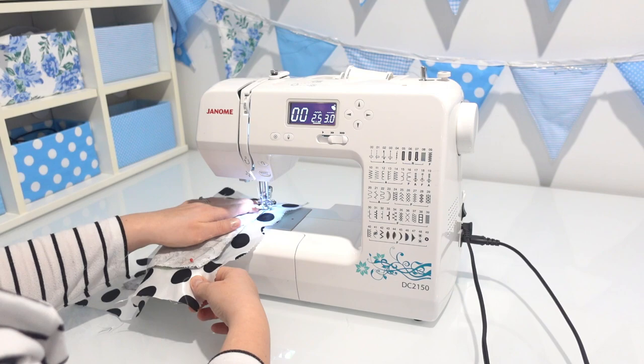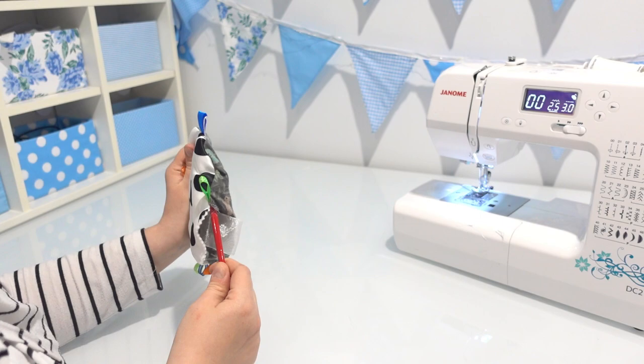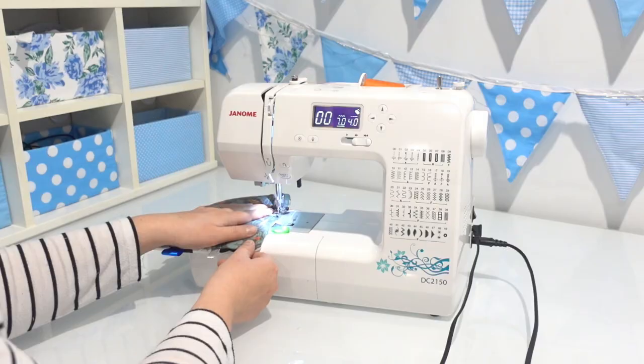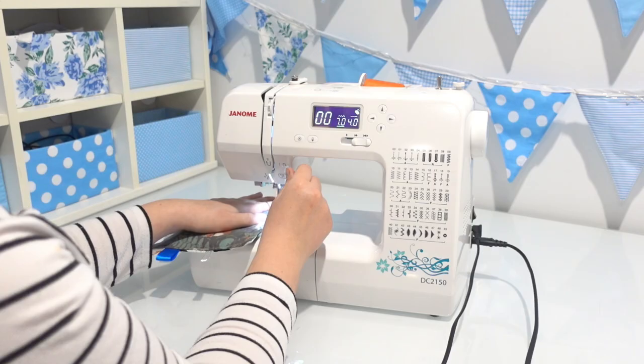I then chop off any of the excess fabric around the outside of my taggy toy and reach in through the hole to take out any pins on the inside so I don't spike myself when I turn the taggy toy out the right way. Then I use my chopstick to push out the corners, and I'm going to hand stitch the hole closed, which I did off camera. Then the last step of this taggy toy is to top stitch around the outside of it, just a decorative stitch to keep everything nice and flat and also just so it looks nice. I've chosen to use orange because I think it's a contrasting color that will look nice against the colors of the taggy toy. So that was how I made this taggy toy right here.